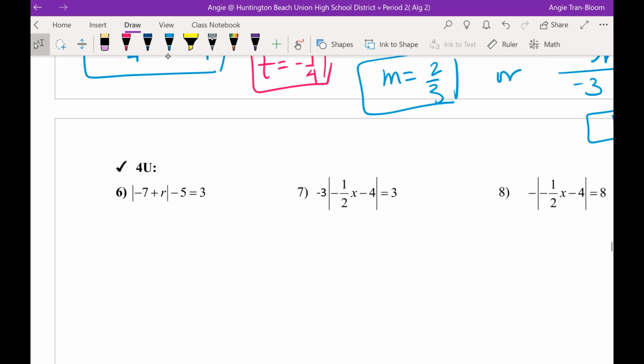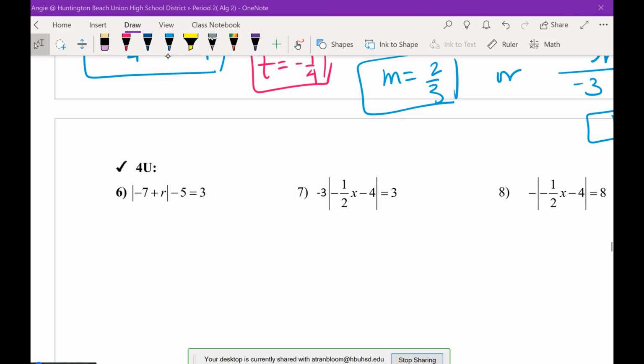So the first one is your absolute value is negative on the outside, and then you have a -8 on the inside of the absolute value. Shouldn't it be +8? No, negative. You have to do absolute value first. Absolute value of -8 is 8, and then you multiply by the outside. Okay. All right, the notes are done. Go ahead and work on your homework. I'm going to be speaking to a couple of you.